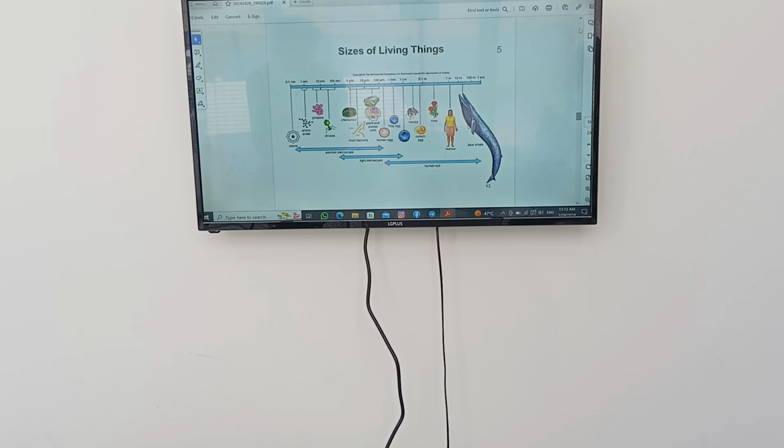One of the most intricate microscopes that were invented is the electron microscope. And you can see from the range of 100 nanometer to 100 centimeter, it can be seen with a light microscope. A light microscope can't see every little thing, but you can see a virus with a light microscope, but you can see a human egg or a frog egg with a normal light microscope. From 1 centimeter to over 1 kilometer can be seen with the human eye. Like you don't need a microscope or any devices, like the mouse, an ostrich egg, or of course a human.